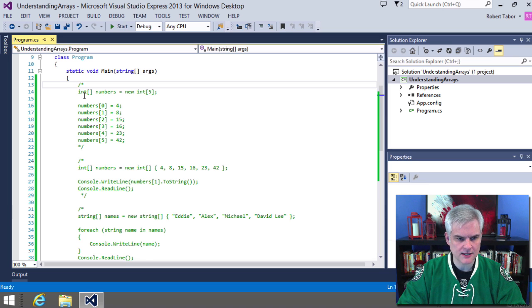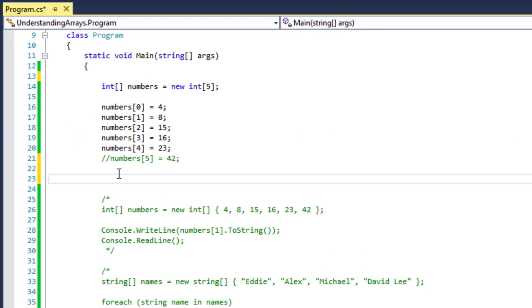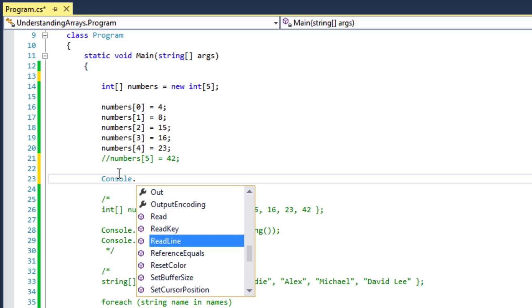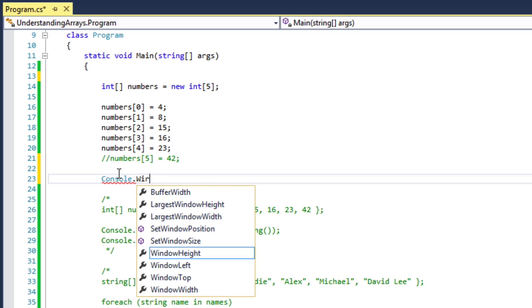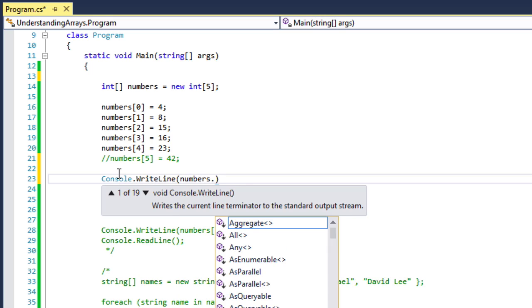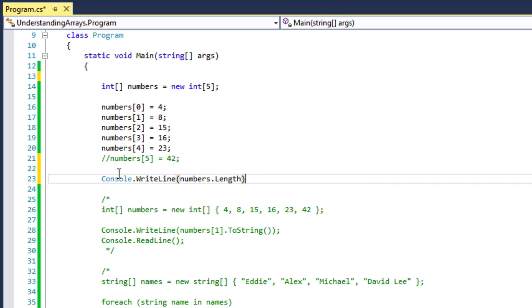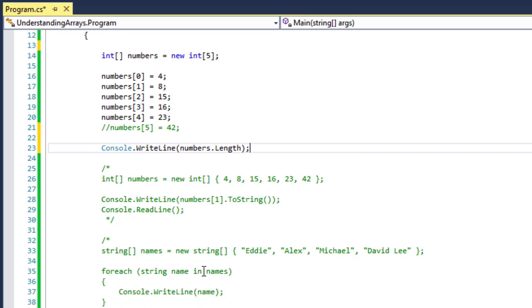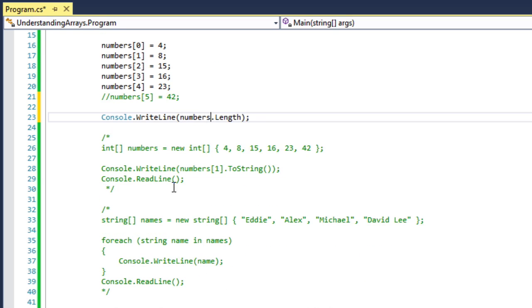So let me do this real quick here. Just have a little fun. I'm going off script a little bit because I didn't show this originally. So say I wanted to find out how many items are in my numbers array. I can print that out to screen by using the array's Length property, which will give me the number of items in the array.